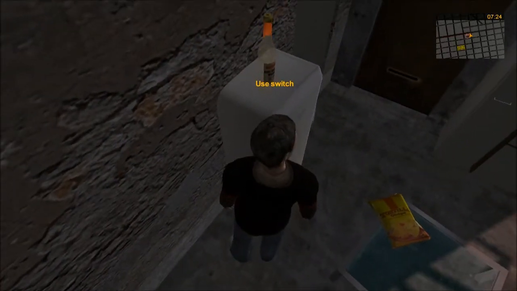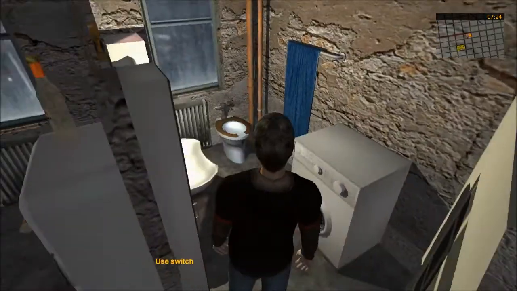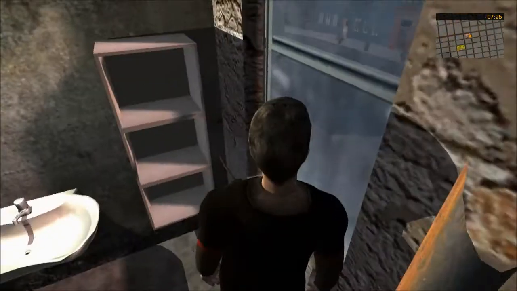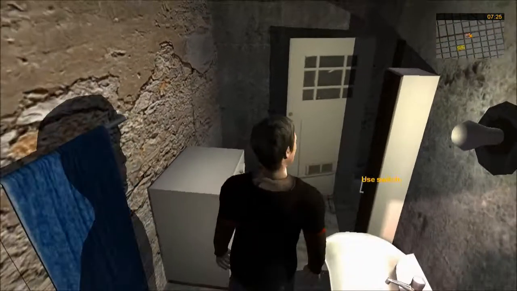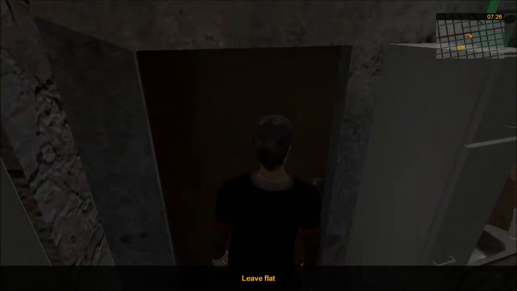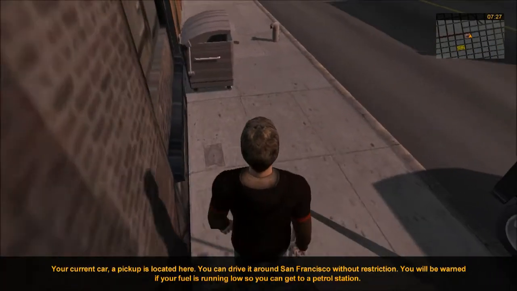Use switch. Oh, okay. I put on the light in the hallway. No, it's the toilet. All right. Can I use toilet? No. Oh, the controls are horrible. Can I get out of here somehow? Leave flat. Okay. I have no idea what I need to do. There was no tutorial. And as usual, I just jumped into the game.